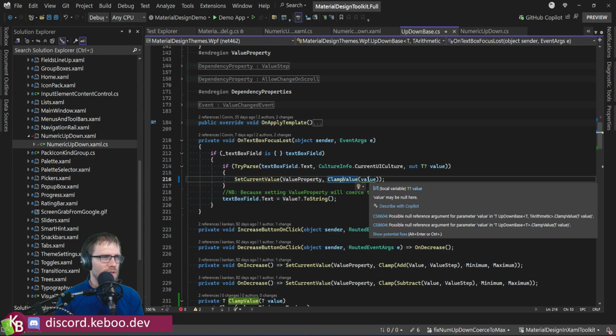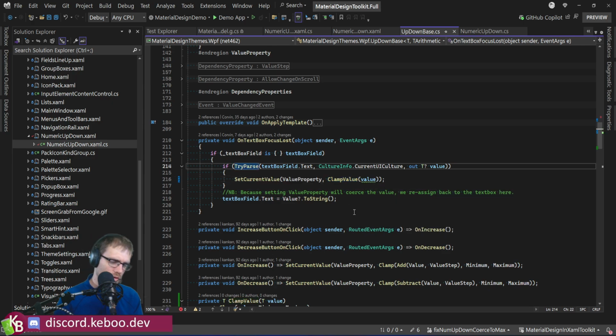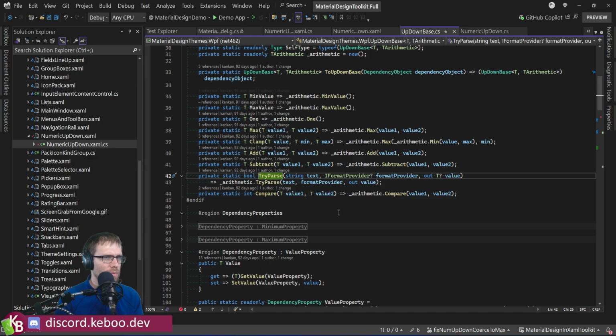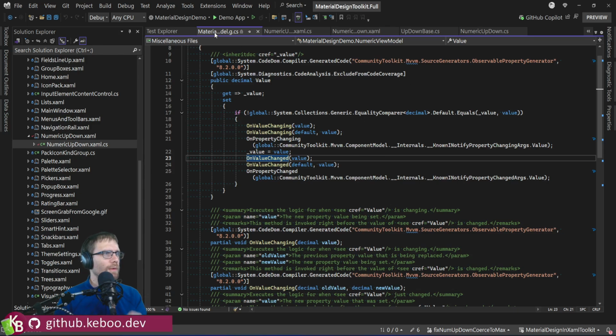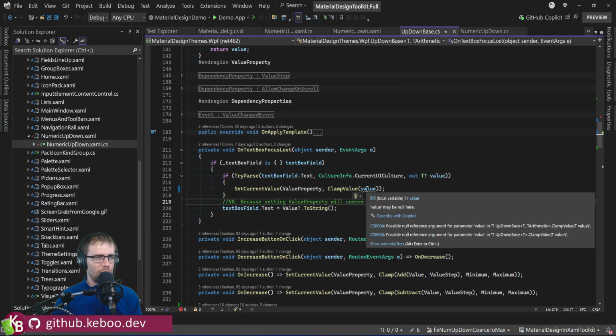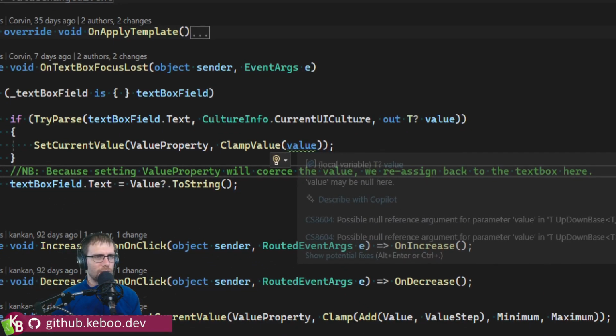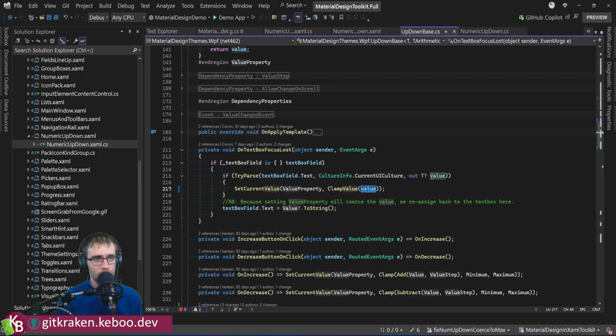possible null reference assignment. Try parse should be non-null when this thing returns true. Is this thing not decorated properly? So this is a good moment here. If we go back, the warning in question is possible null reference assignment, because the compiler is realizing this value is T question mark.